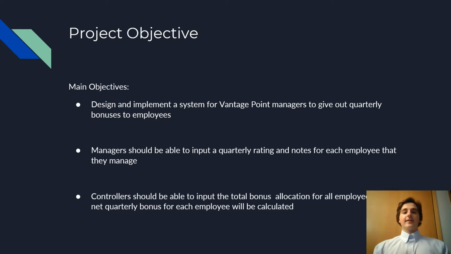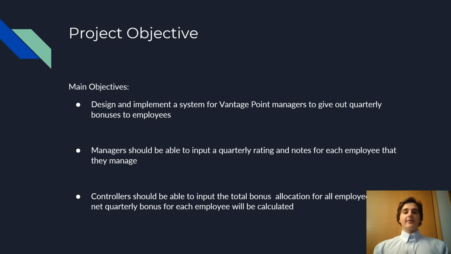And then the second objective is managers should be able to input a quarterly rating and notes for each employee that they manage. So the rating is on a scale from 0 to 2, and the notes is just kind of a reasoning for why they received the rating. And managers will now be able to input all employees all on one page, and then hit a button to click, and it saves all of them at once.